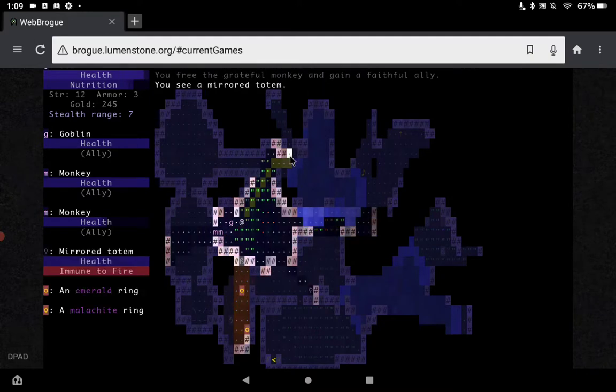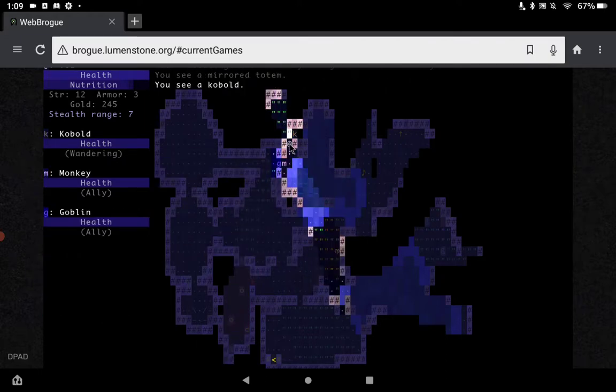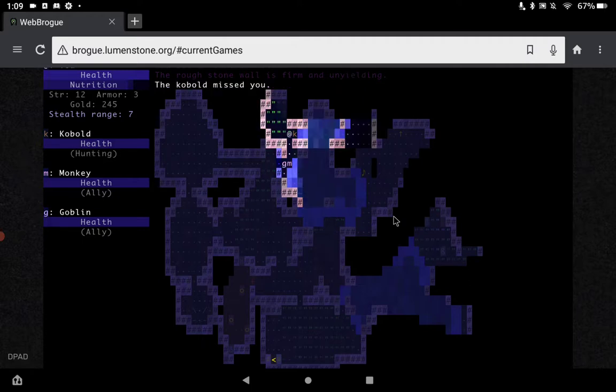I don't know if it's a command. Alright, the merit totem. The rings. I do want the rings. See what stopped me? That is a kobold. He is wandering. And now he is dead. I can't attack diagonally, see it? Because around the corner, he sees me now.